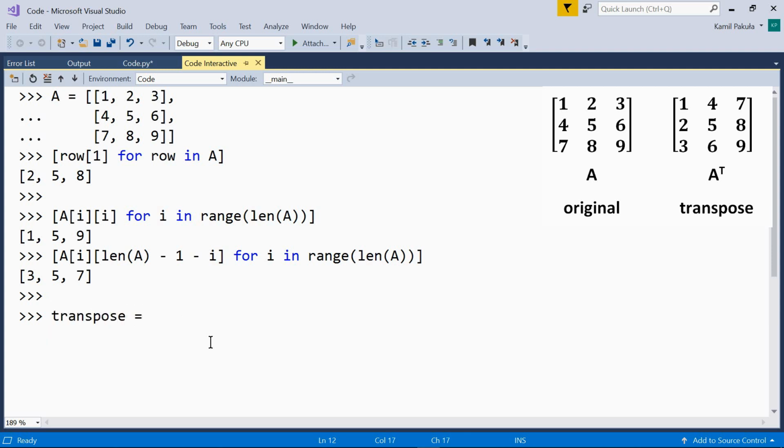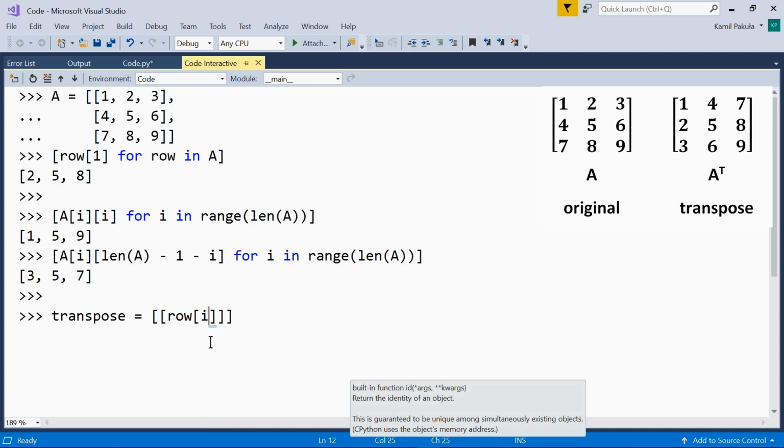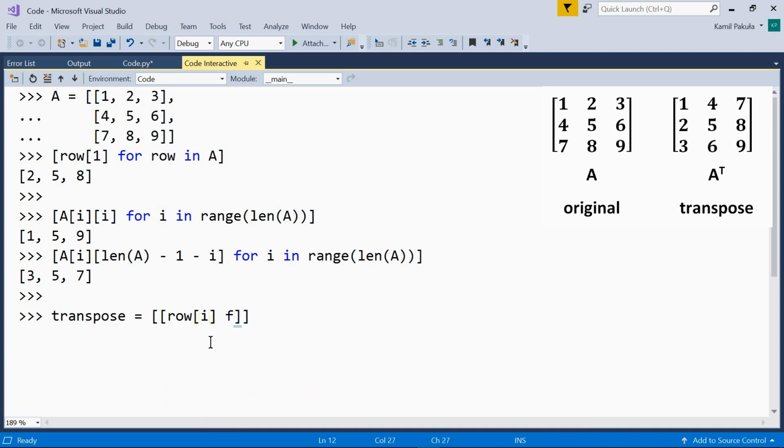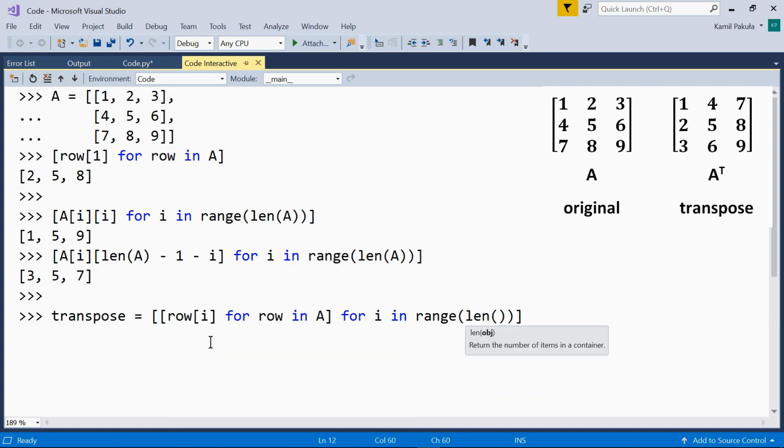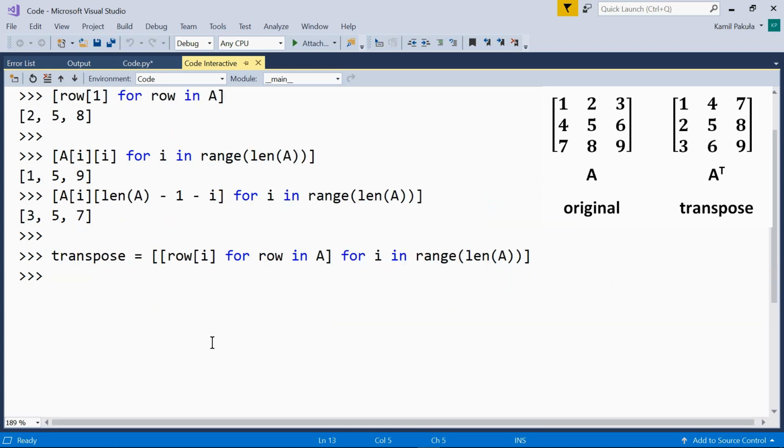Transpose equals row i for row in A for i in range the length of A. And we can now print it out.